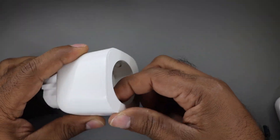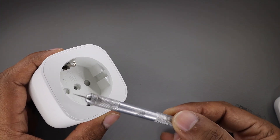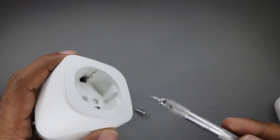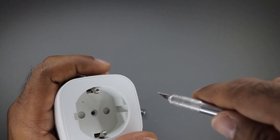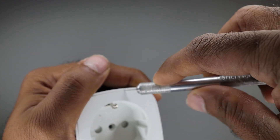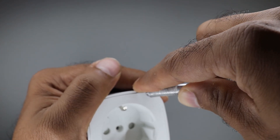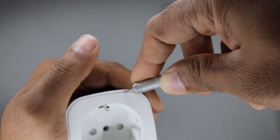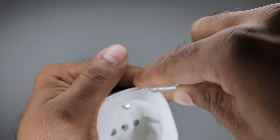The screw is out. I think it may be having a few clips on the sides — maybe on both sides or maybe on all four sides. I will use my knife and try to pry it. Maybe you can use a prying tool or something like that as well. I have access. I hope I don't cut myself.